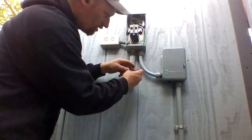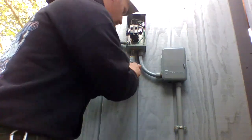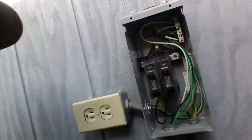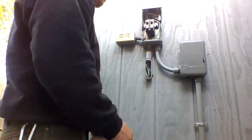Give yourself a service loop, so you're going to have wiring sticking out like that, twisted into itself. Maybe you got some extra. So, wire's all wired in. Got the loop up top. I don't know. Hopefully, you guys can see it. Service loop there, that way if you have to do a repair you can pull it out, cut it, and do a wire nut or whatever.